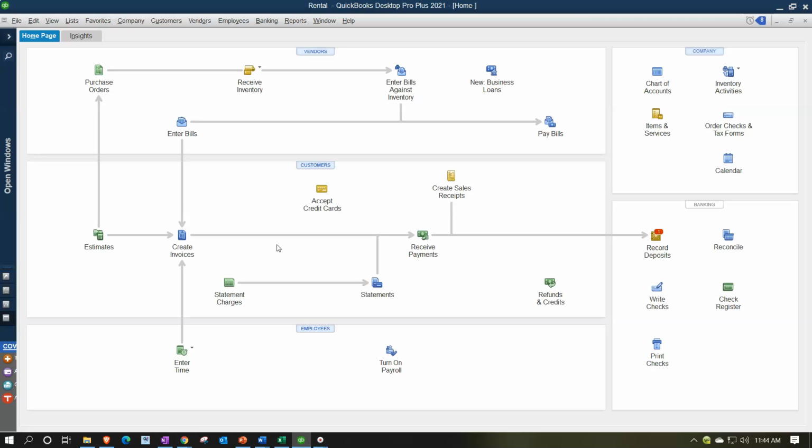Either record bad debt expense, reverse the sales item, sales returns and allowances, or if we're using the allowance method, we might record it to an allowance for bad debt. So we'll talk a little bit more about that as we go, but the point being here that if we put the credit memo right here, we got to reverse accounts receivable for sure.